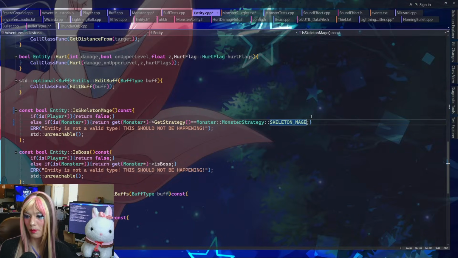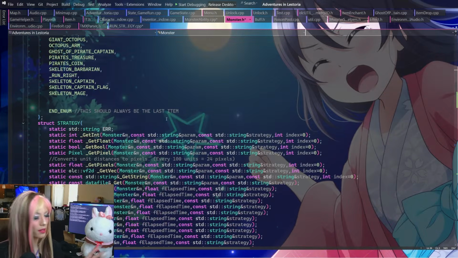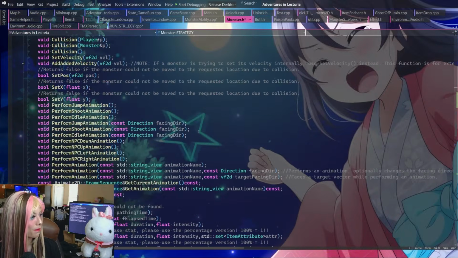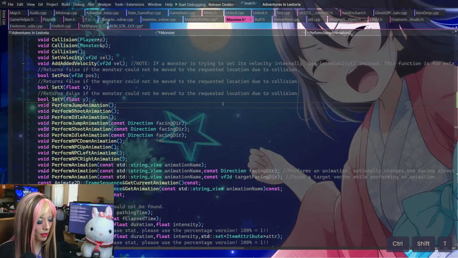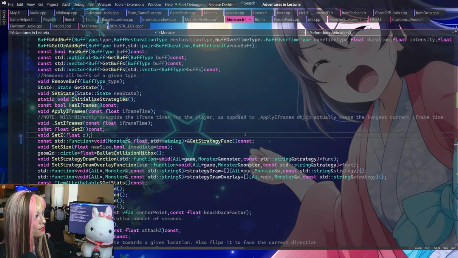So essentially what we want to do is count and see if this enum exists within here, because as long as it does, we're using that as the actual get strategy check. So we have a dependency of that somewhere else, and we are declaring that that's going to have to exist. It's forced to exist or our game won't function properly. So if it doesn't exist, we need to crash.